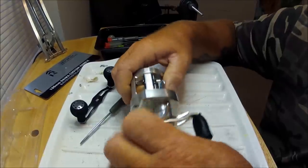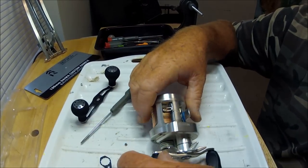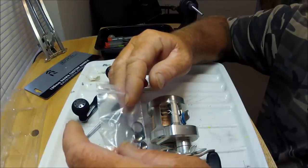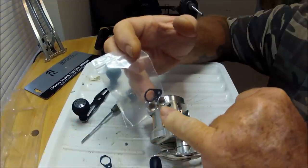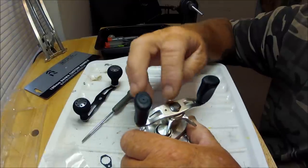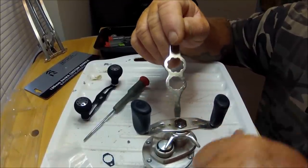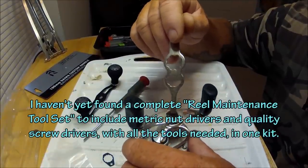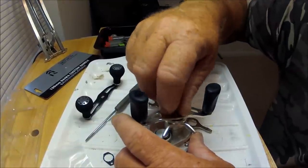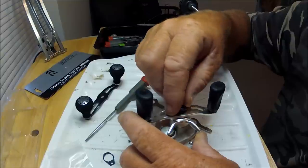The next thing is you're going to take off this little retainer — there it goes, it usually just falls right off. Daiwa gives you a new retainer, a new screw, and two new caps. You want to use the right tool if you can — a nut driver, which most of the time on these reels is going to be in millimeter sizing. So you just take that nut off. This is the simplest upgrade if you're not a guy who's into breaking these reels down like me.